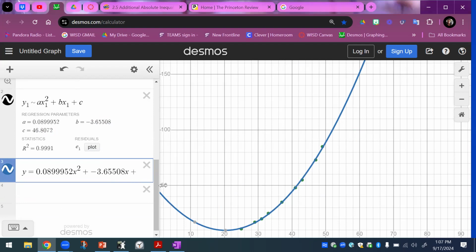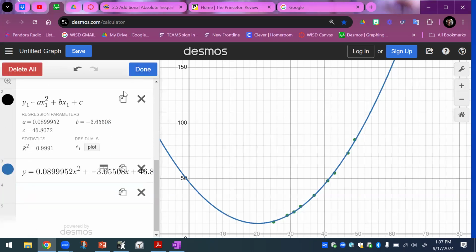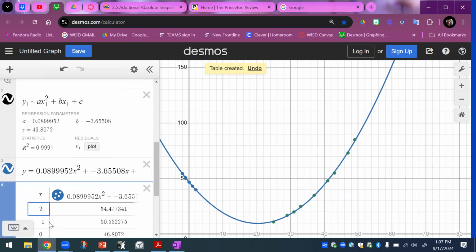All right, so the table values that we have missing: I do not know what 27 is. So I'm going to click here, click on there, and I'm going to ask to create a table. I need to know the value of 27. So I type in 27 and it says the value is 13.73. Do we see that?